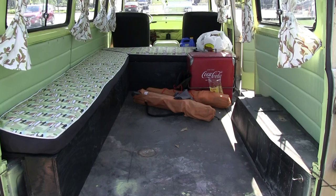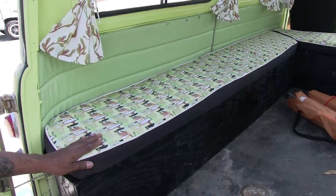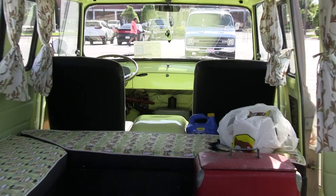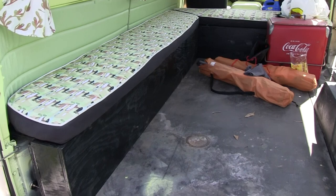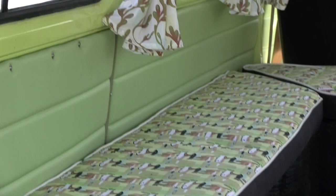Here it is from the back — you've got some door panels on there. We've got to do some floors, carpeting or whatever. These lift up and you can put all kinds of stuff underneath — lots of storage. It was originally a 12-seater van, with seats for 12 people — some along the side, some going the other way — but all of them were missing. My buddy made all the new ones, and my daughter made all the cushions and curtains. That hole is for the spare tire — the mechanism to lower it from underneath.